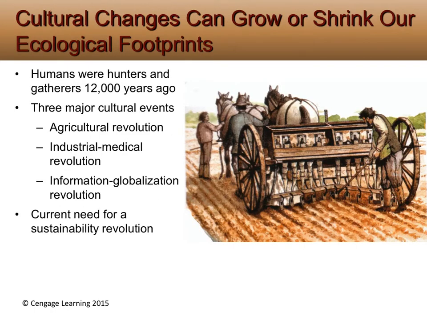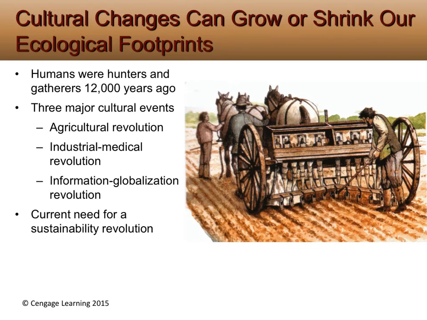They affect our environment. Going back a long time ago, humans, of course, started out as hunters and gatherers about 12,000 years ago. So we kind of moved to where the food source was. Then we went through a couple of cultural events that really started impacting how much we use our environment. The first one was the agricultural revolution, where we started planting one type of crop. That's called monoculture. Then we got into the industrial medical revolution, where we started burning lots of fossil fuels. You've probably heard stories about England. Of course, you couldn't even see across the street because they were burning so much coal.